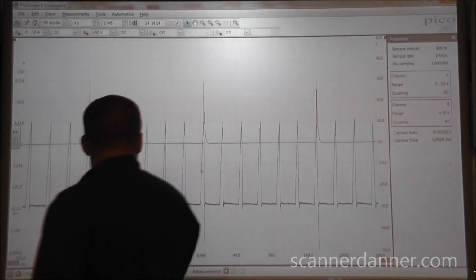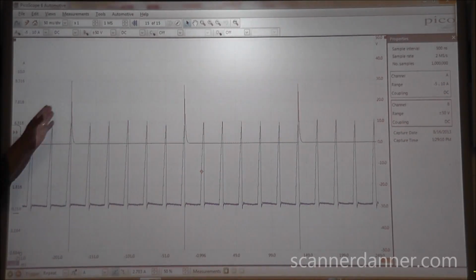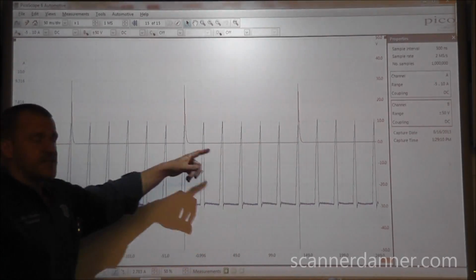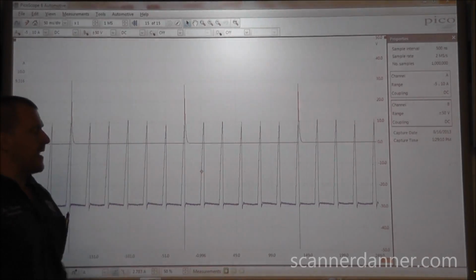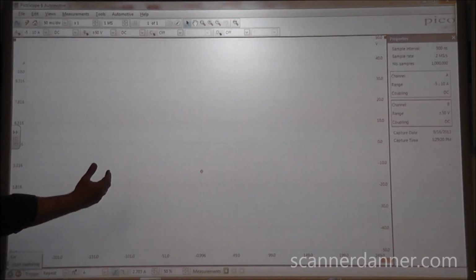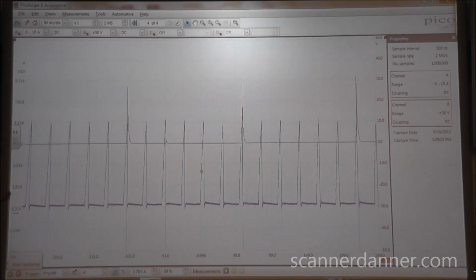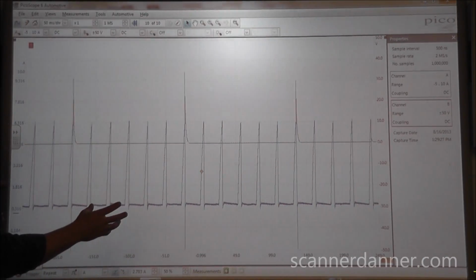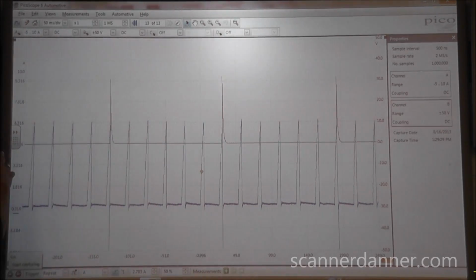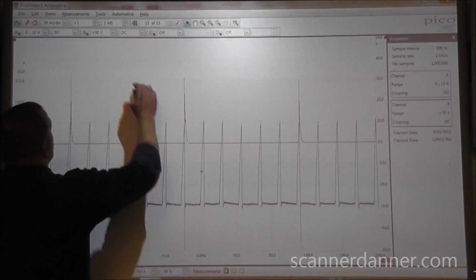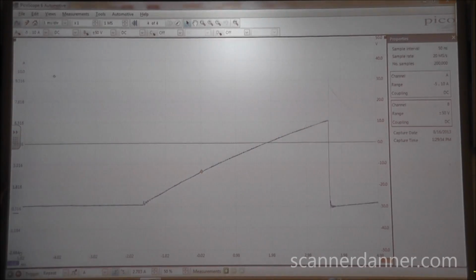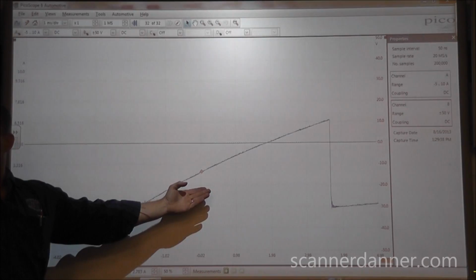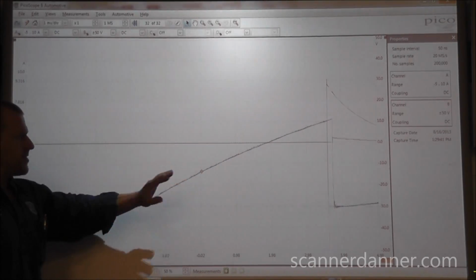And what we can see here is every time this red line occurs on the screen, this is the number 1 cylinder. That's where I connected that to. What that gives me the ability to do is to focus on the coil event that is only the number 1 cylinder. So right now, if I were to zoom in on this picture, this is all 6 cylinders firing in the same location. Same coil firing, all 6 cylinders.